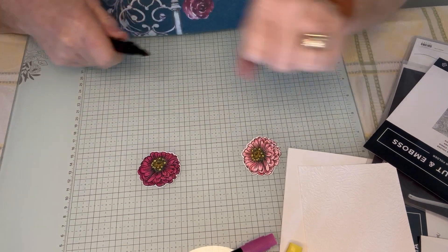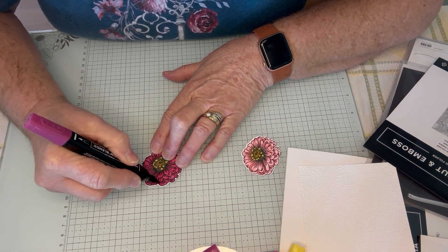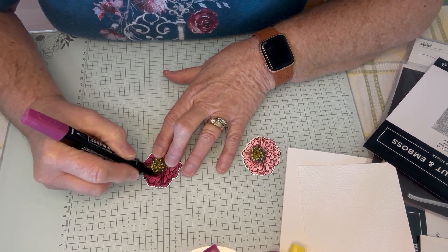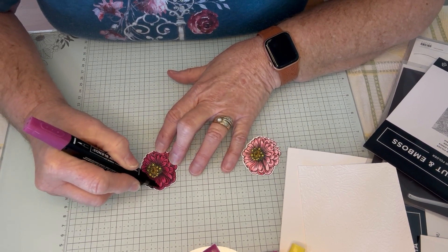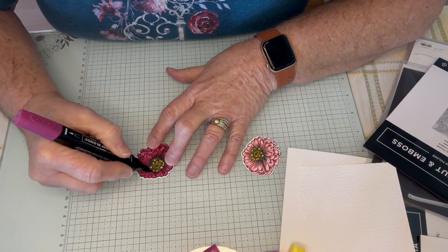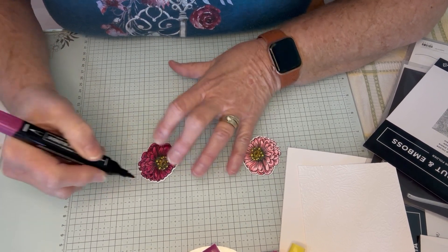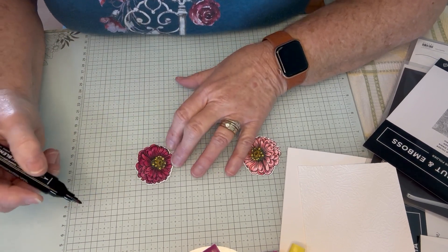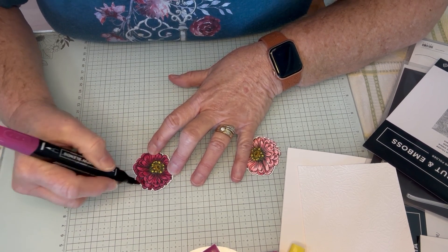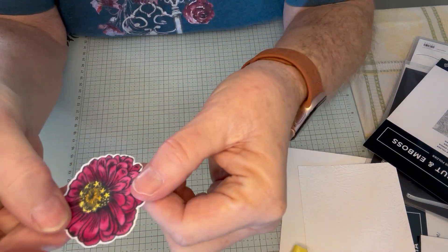This is gorgeous all by itself, but I'm going to kick it up a notch. And I'm actually going to take the Dark Berry Burst — even though it's not going to be as noticeable as it was with the Flirty Flamingo, it still is there. And I'm just coloring and flicking this up here, down on these tips. It does make a difference — dark does make a difference. I'm just going to add a little bit more color up here, picking some of the leaves and adding a little bit more color. I can always come back and add more.